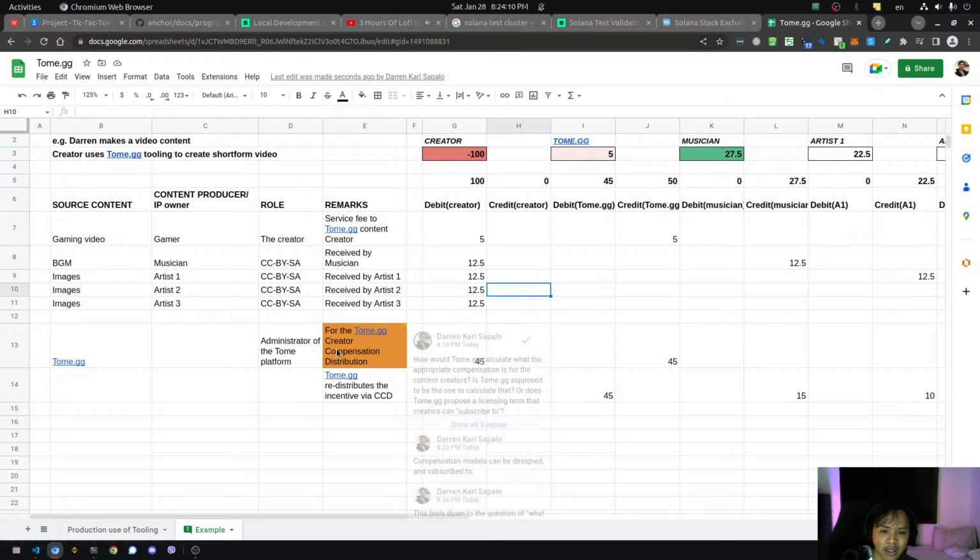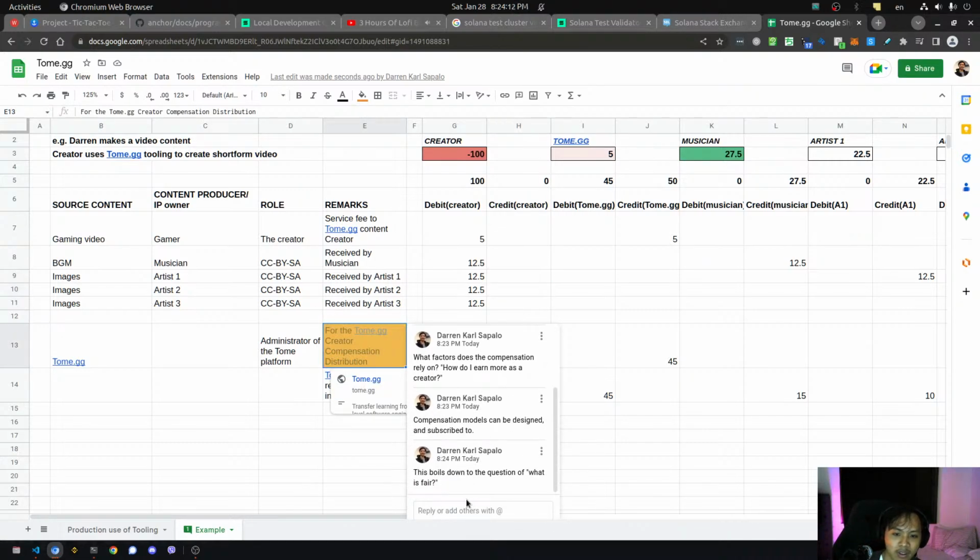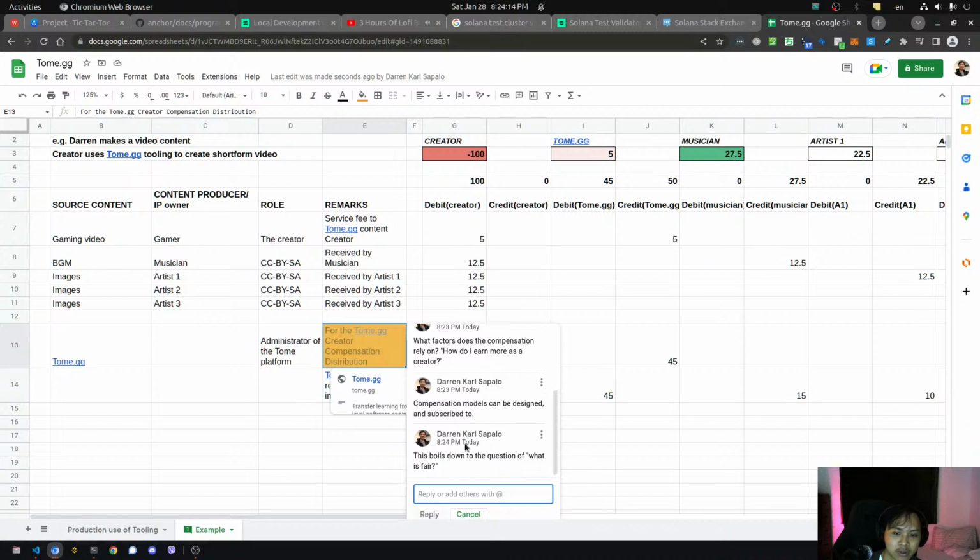So I guess it also depends. It also depends on what the original creators agree to when providing a license, a usage license.